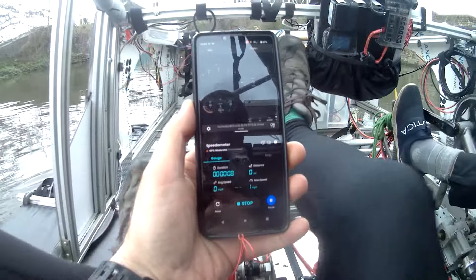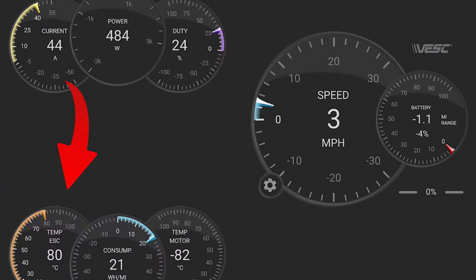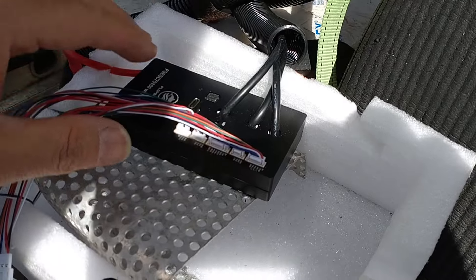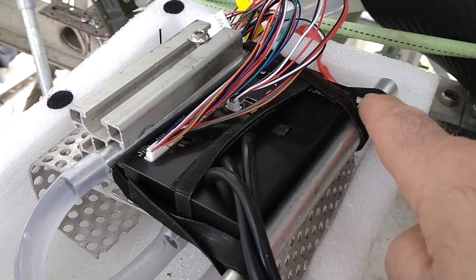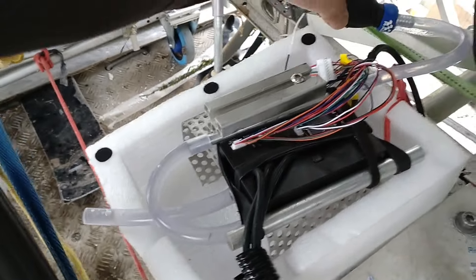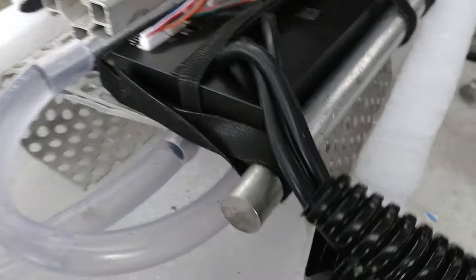After tweaking all the VESC settings it was back out on the water for a quick speed test. Things were going great until the heat on the ESC rose up to 80 degrees, which meant it wouldn't deliver anywhere near as much power to the motor — about half the power was being delivered. So it was time to install a proper heat sink using aluminium to dissipate some of the heat. The key addition was a computer heat sink with water cooling tubes, plus extra aluminium all the way around the ESC. With the water tubes connected, we used a primer pump — the sort used for fuel pumps on a boat — squeezing it to pull water through the tubes around the heat sink and out the other side to cool the ESC.